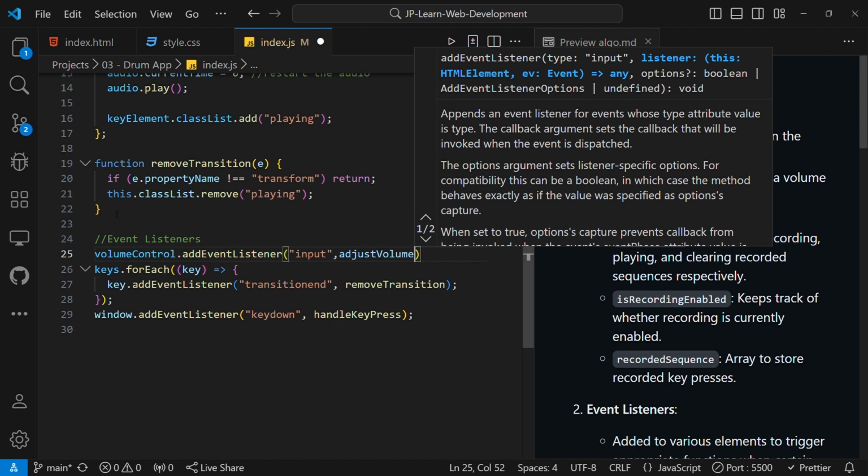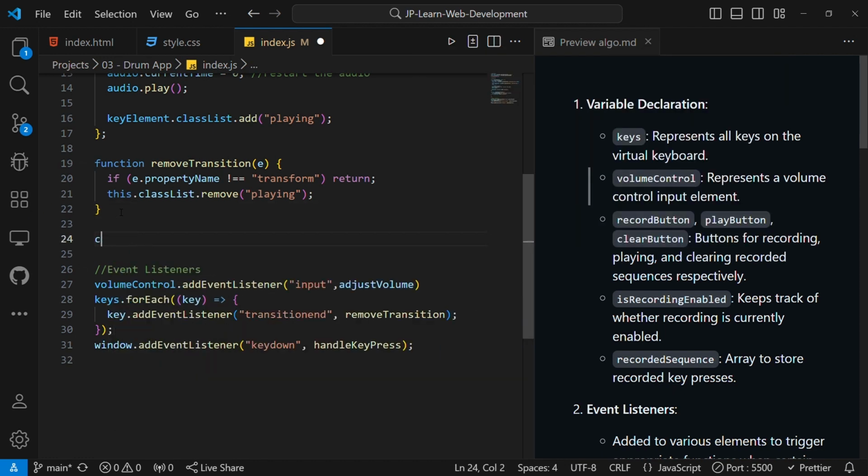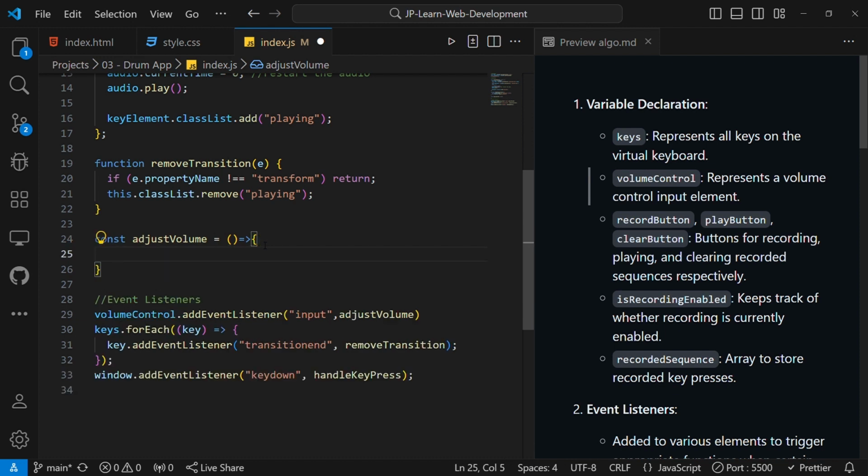You can create that function below here. You can say const adjust volume is equal to an arrow function. After that event is triggered, we'll call this function called adjust volume.